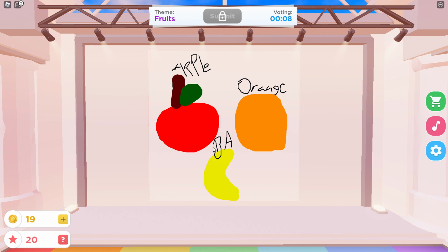You're gonna have to stop focusing on one fruit and do others. I'm already on my orange. So wait, you better focus. Green? Okay, I'm gonna do an orange now. I'm about to be done with my orange, and then I'm going to move on to banana.